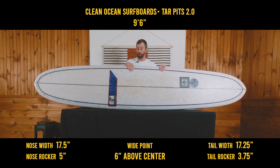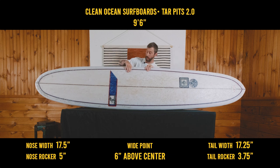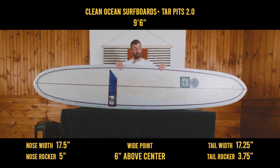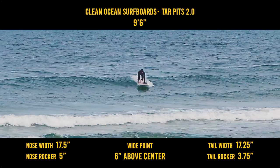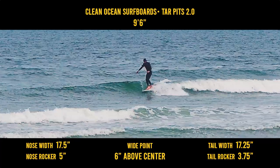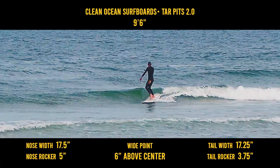Also, the rails definitely help. It's not a 50-50-ish rail, it's more of a 60-40. So it definitely has a little bit more push to it, but all in all, it moves through water really well, especially with a little bit of speed behind it, and makes it super fun.